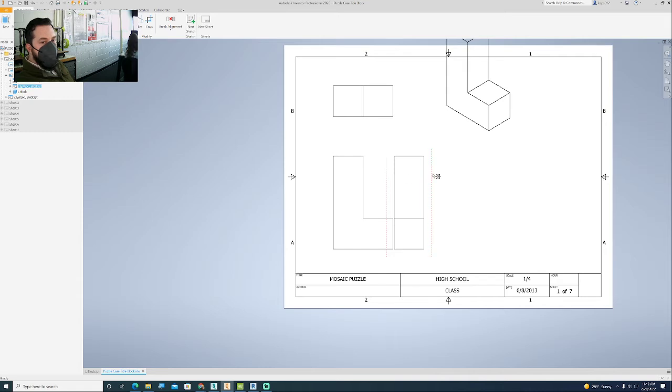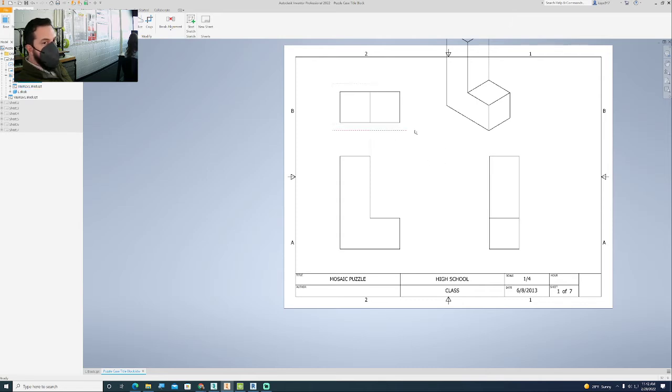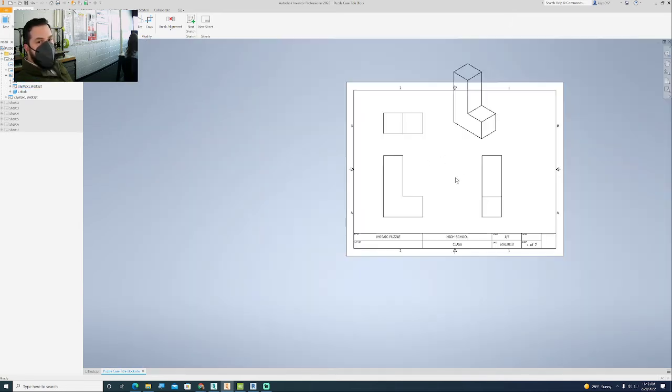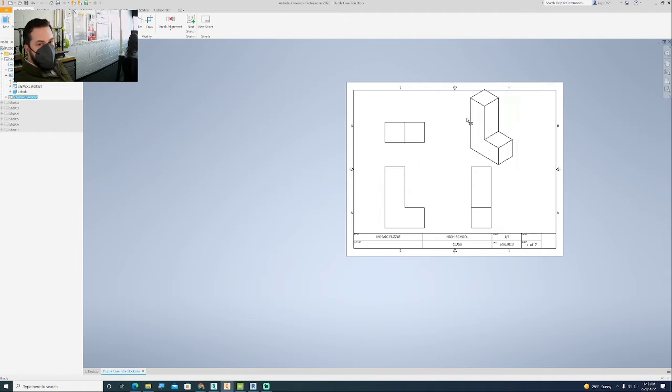But there is a connection between these views. If I were to move that front view around, notice that it moves the top view and the side view. If I move the side view around, nothing really happens. I can space it out a little bit, but that's it. That 3D view in the top is really the only view that's disconnected from things. And that one we can just fit neatly on the paper space up here in the upper right-hand corner, and that would be sufficient. As long as it's on there.